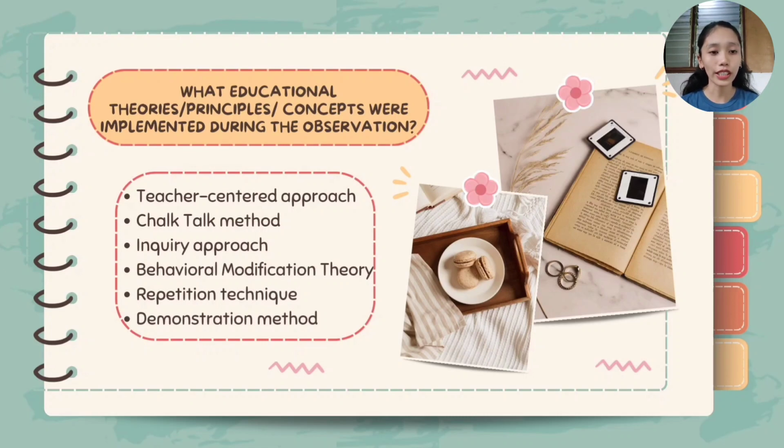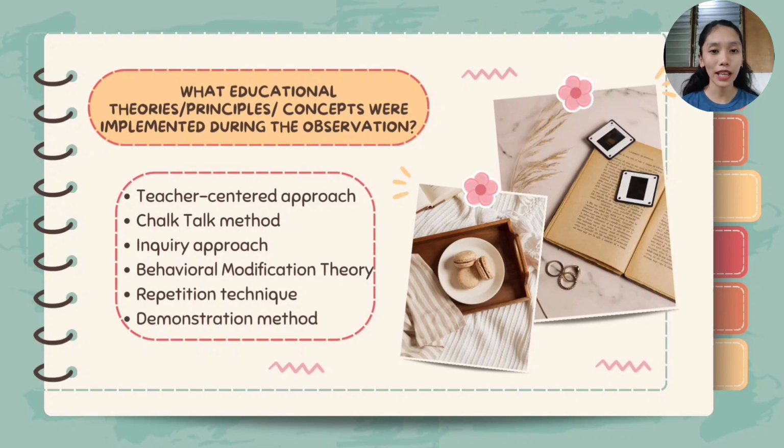Next is the repetition technique. This is when the teacher lets the student state an important concept repeatedly in unison. The teacher repeats the situation so that the student will learn it. For example, the teacher says, in this class, the higher the amplitude, the brighter the light. The lower the amplitude, the dimmer the light. Then the students state it together repeatedly so that they will remember it.